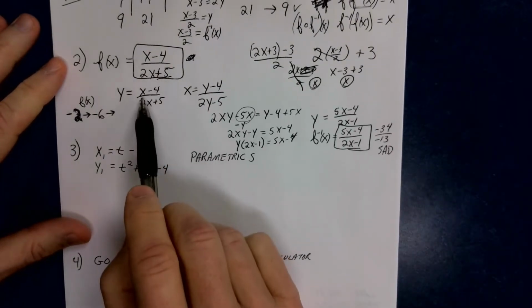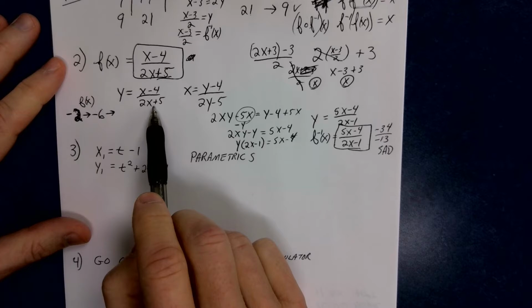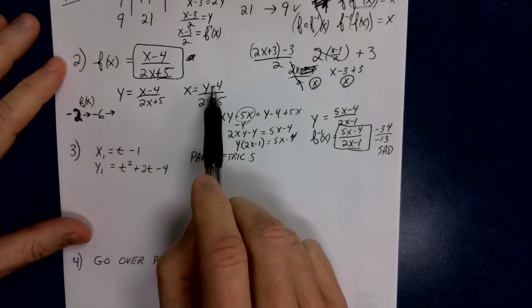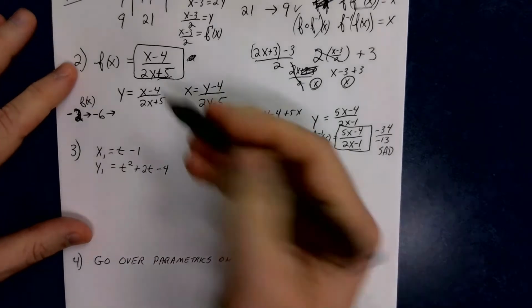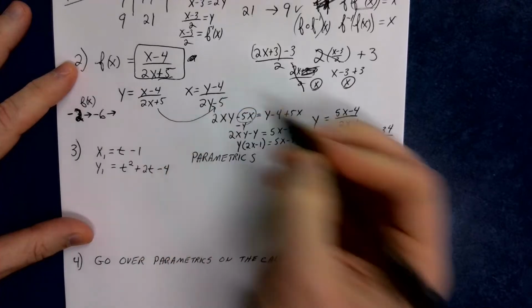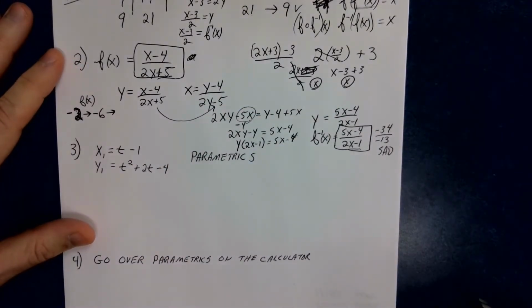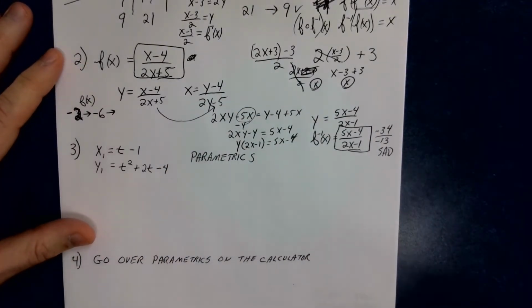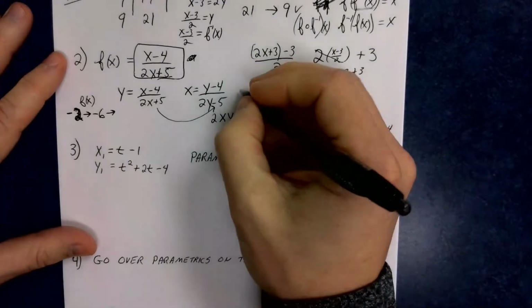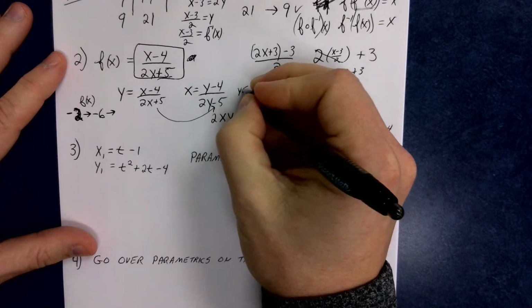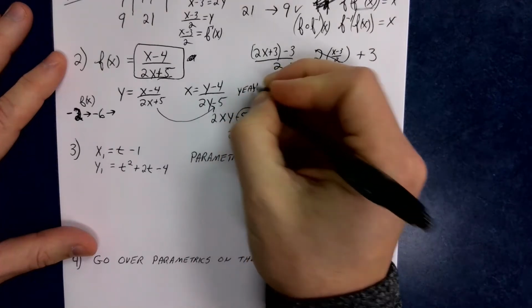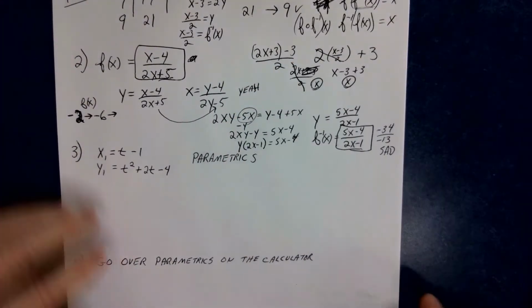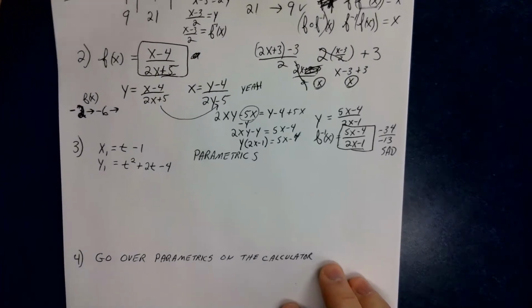So I started off with x minus 4 over 2x plus 5. And then I wrote y minus 4 over 2y. Did you see that right there? I wrote it as 2y minus 5 instead of plus 5. Hopefully you caught that. If you did, yay. If not, this was a great experience. So I'm going to fix it right here on this next page, and we're going to go from here.